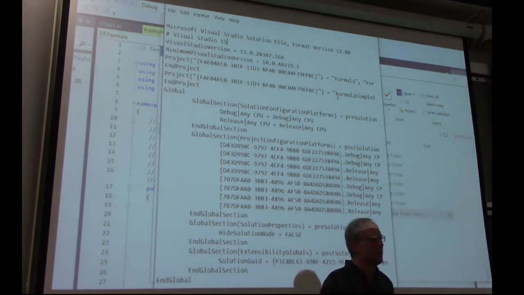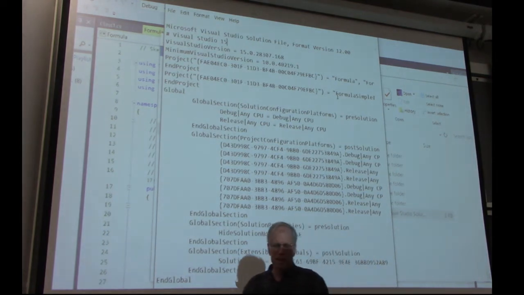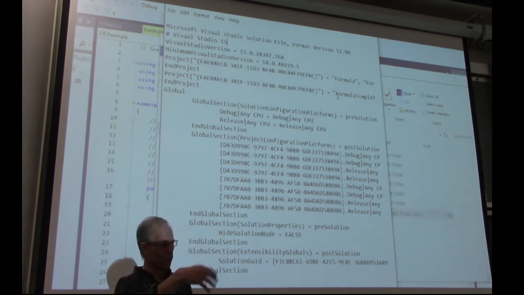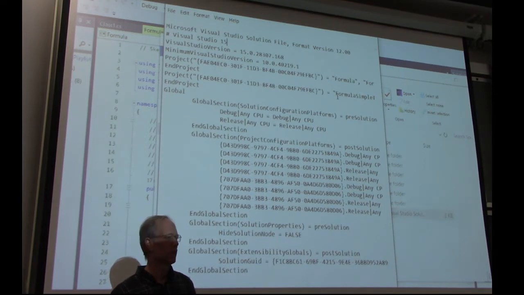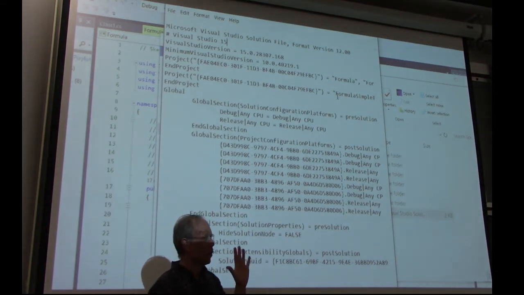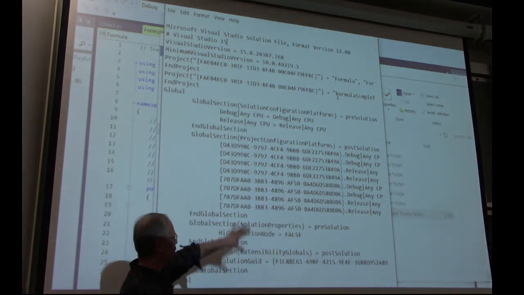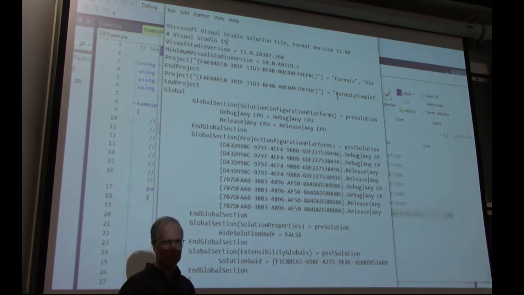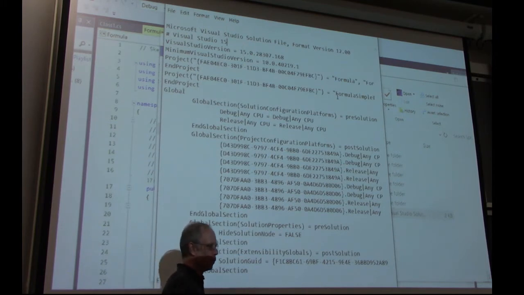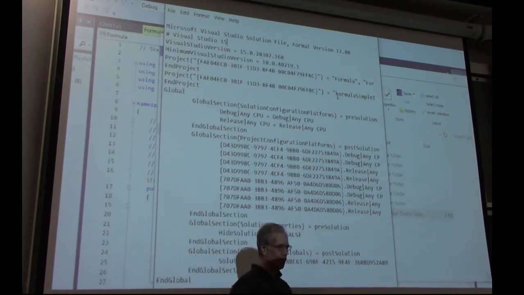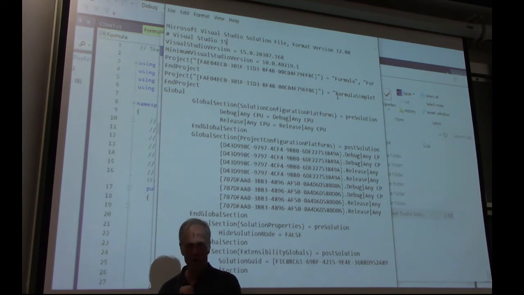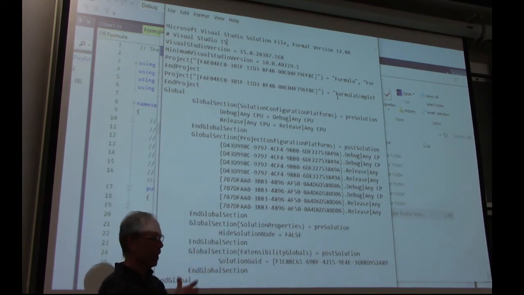Do you need to change this folder name in the file store back to just like it was before? Yeah, he's suggesting maybe I need to go change the name of the folder back so it'll show up in the solution file again and then change it again. My first bit of advice is don't worry about it. If the folder's called the wrong thing, it's just called the wrong thing. We'll still be able to find it in Visual Studio. But if you really insist, you can change the folder and change the configuration file. But be careful to change the configuration file. You don't change the wrong thing. You see, I've already gotten to a spot I don't understand.